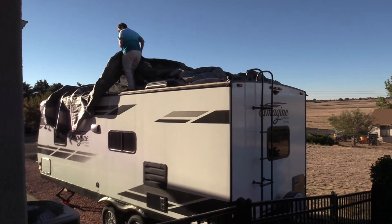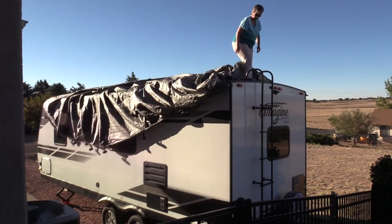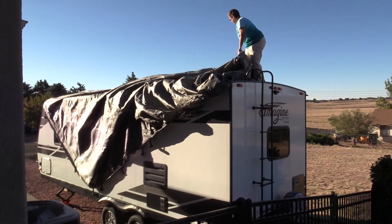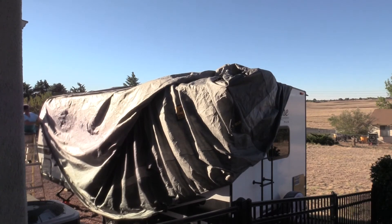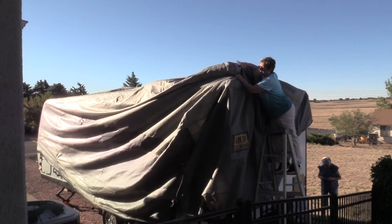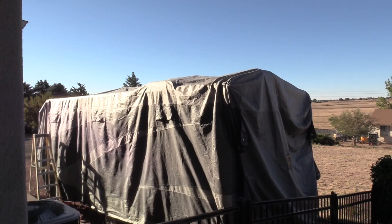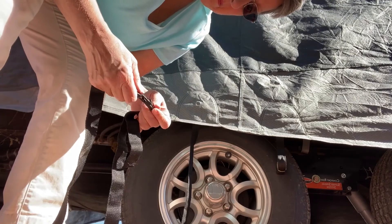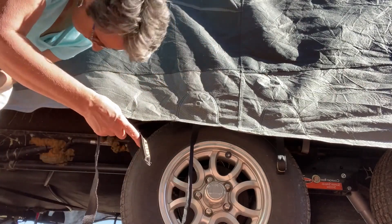Don't walk backwards without looking — there are all kinds of things up here. I'll get my stepladder out and pull down the side. Don't be fearful, just be careful. I wore sneakers, not flip-flops — I sometimes trip with my sandals, so sneakers were the right shoe for me. You can do this. It's good to have someone within yelling distance, though. The tie-down part was super easy. ADCO provided these weights, which help you throw the tie-down under your RV to the other side. You snap it, tighten it, done.